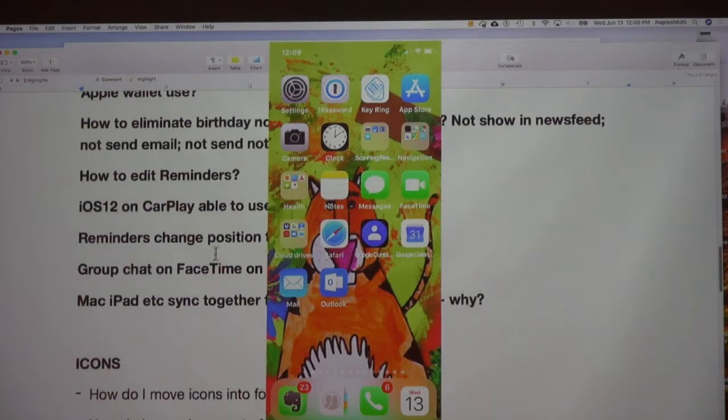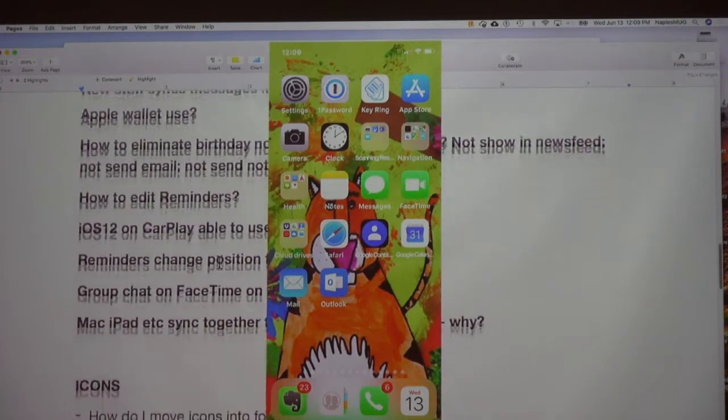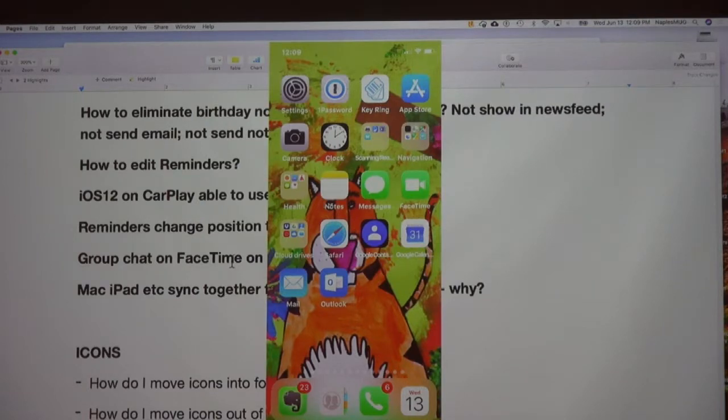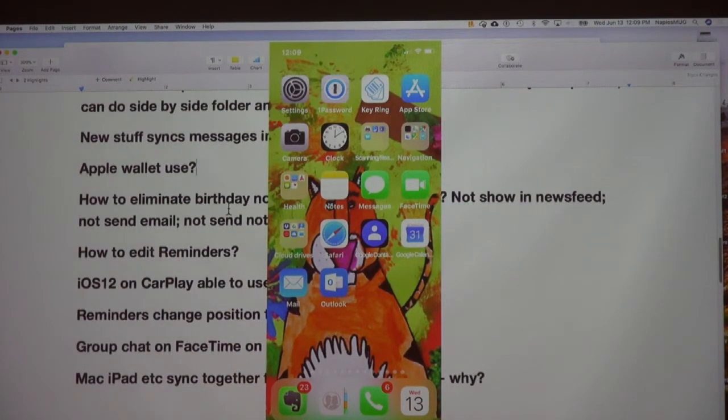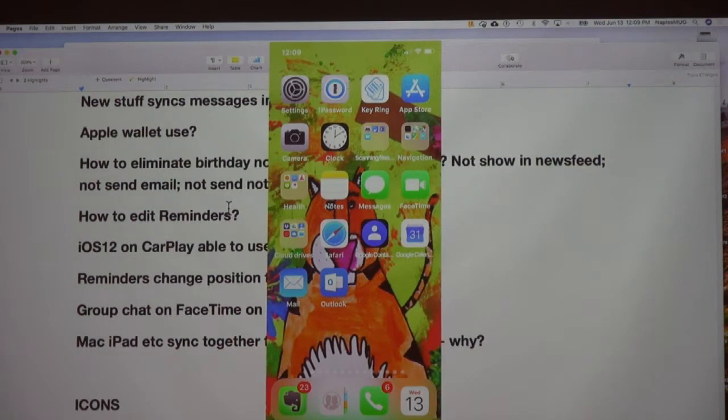All right, so we did reminders, how to change position, we know how to do that. A group chat on FaceTime with more than all those people. I can't imagine FaceTime with all those people, but maybe, if it's a presentation and you're having 3 people remotely. It's hard enough now with my son, his wife, the 3 kids, the dog. Then I'm gonna have the other son, his wife, the 2 kids and the dog. I need a big screen TV, right? And they still won't talk. That's only on 12 though, right? That's on 12, yeah.